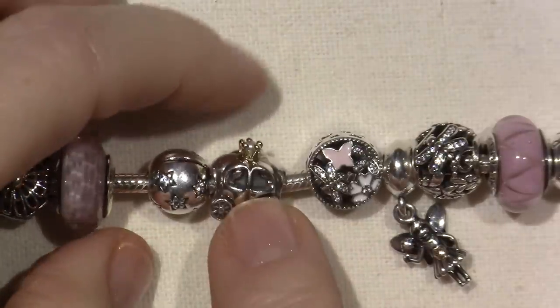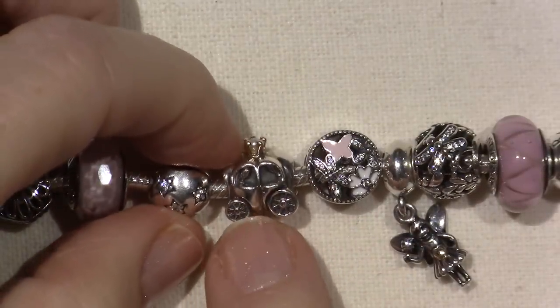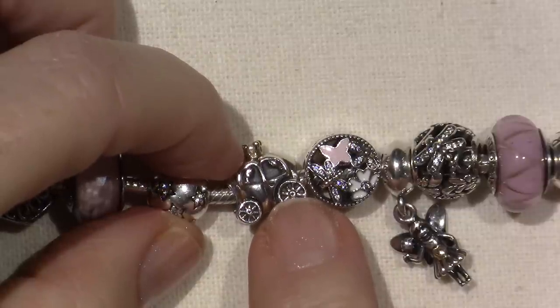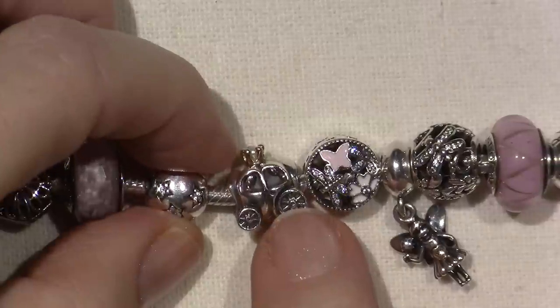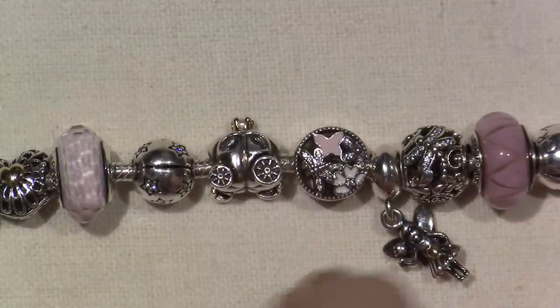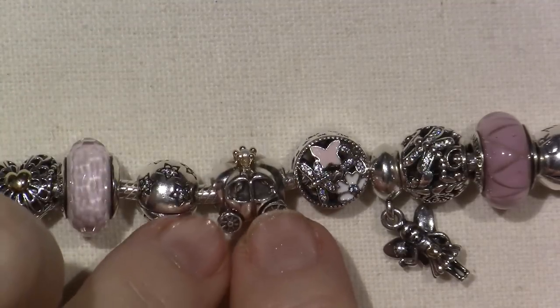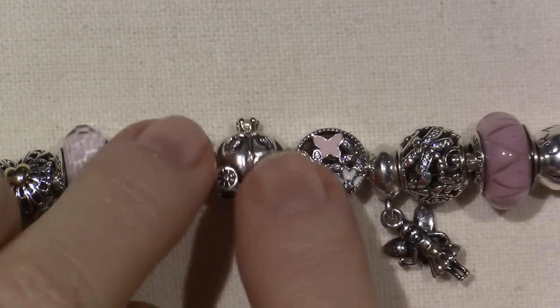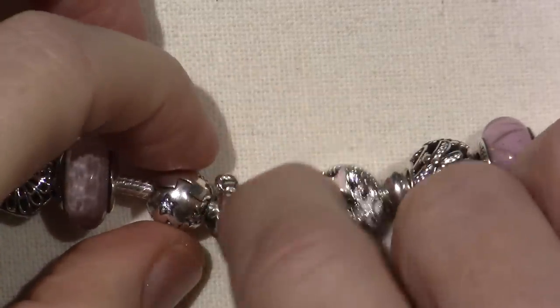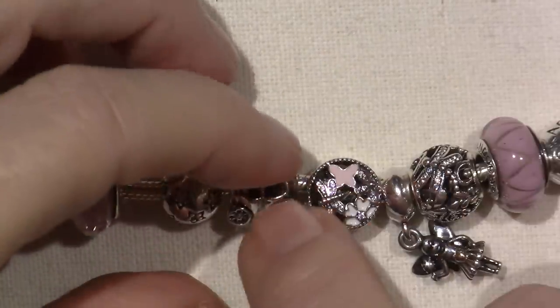And the next one is a little carriage, and it's called Royal Carriage. And there's another one that they did for Cinderella, but it's more pumpkin shaped, and it has a different look. So this was their generic one that they did first, I think, and then when they started doing the Disney line, they made that one.